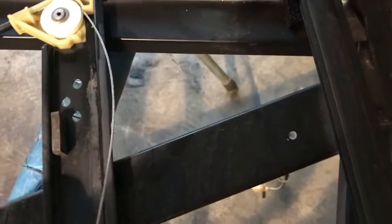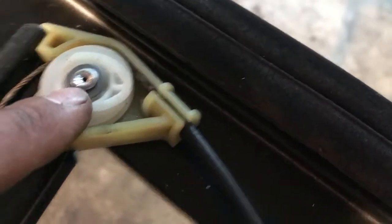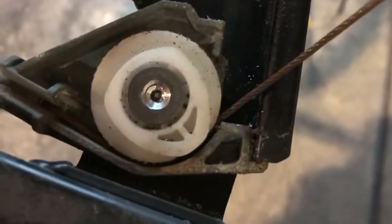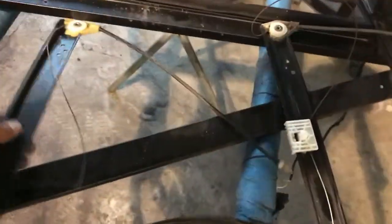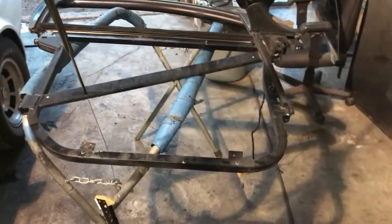Let's take a closer look. There's the rivet. There's the rivet I start to drill. This is them drilled out. Once you drill out the rivets, the regulator just pops right out. This one is broken, so it pops right out.